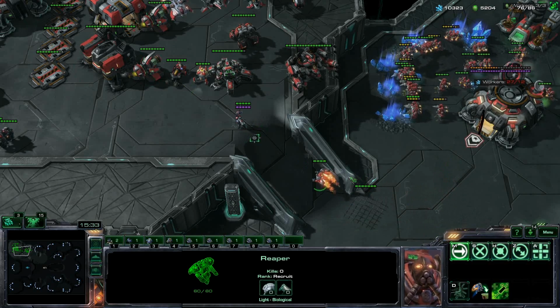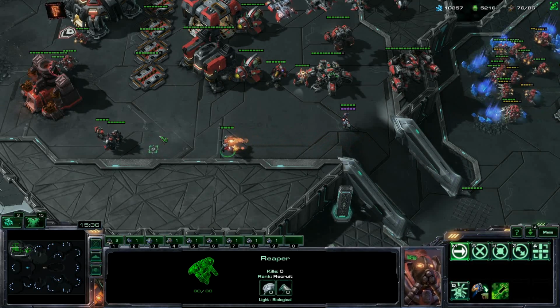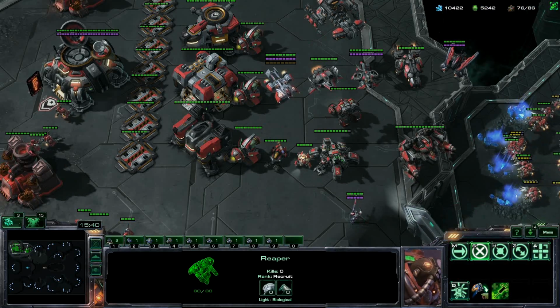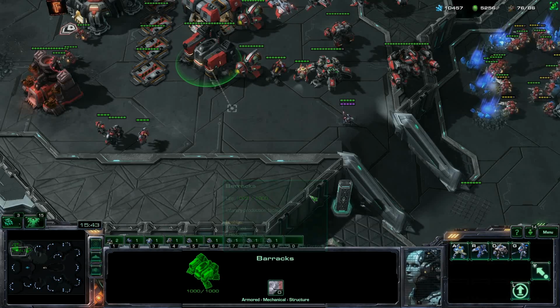So that's what's changed with the Reaper. Haven't really seen any game-breaking things with this new grenade, but we'll see if someone figures out what's really good with it anyways. Now, next unit on the Barracks is the Ghost.